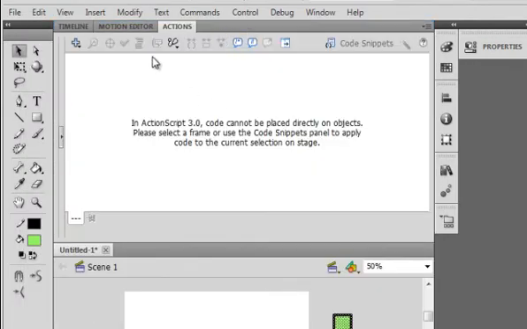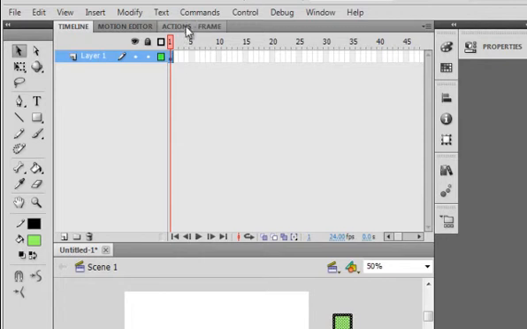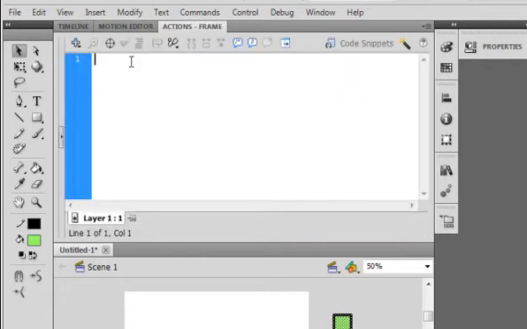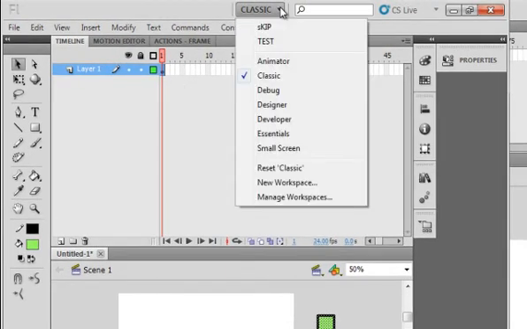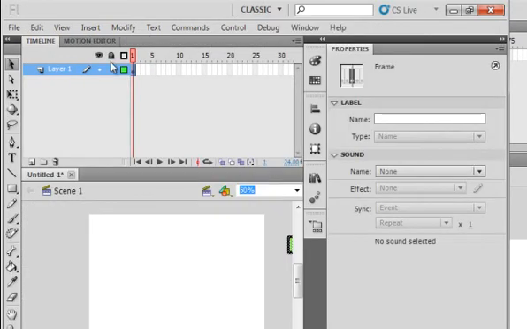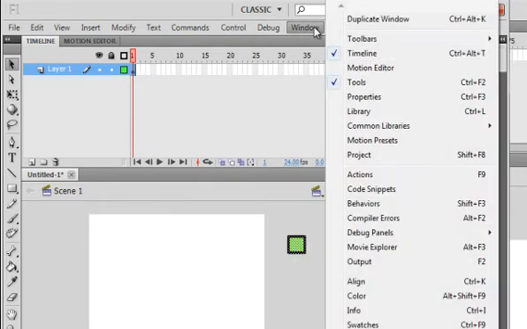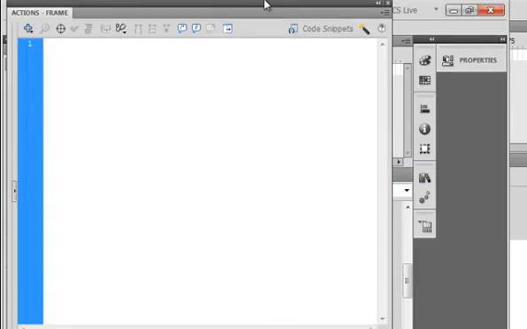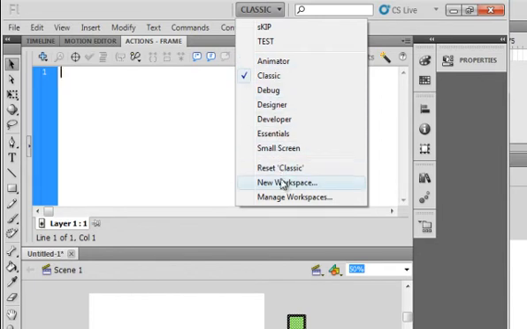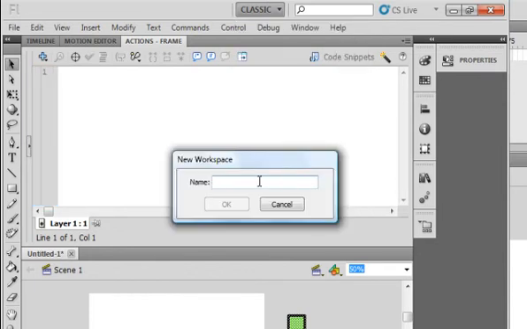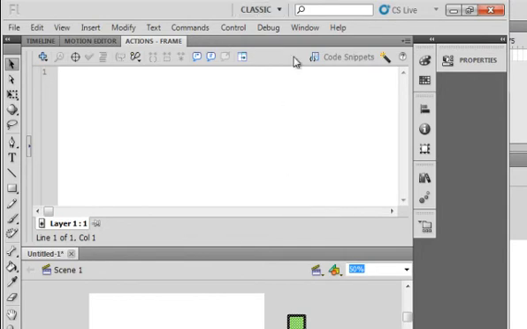And now it becomes part of this panel up here. So anytime you want it, if you click here and open the actions panel, you could type some action code in here. So that's a good one to keep. Now, if I went back here to Classic and said reset Classic, I'm going to lose that. So here's what you got to do. Let's put that back in there. Open window. Get that action panel back. It's called docking it. Dock it there. There it is. Now let's say I want to use that over and over and over. I would come up here and go into new workspace and give it a name, and I called one test, I believe. So now it would come up test.